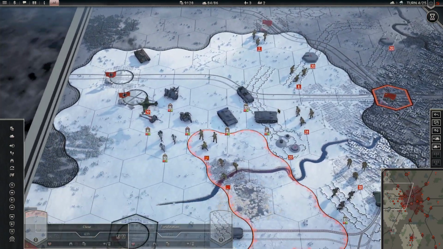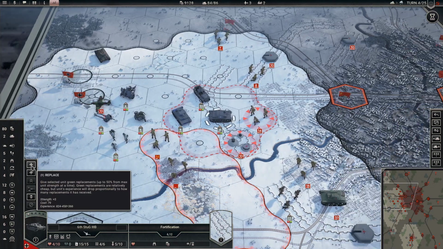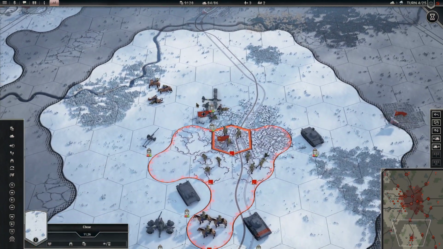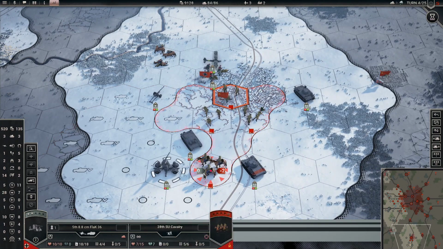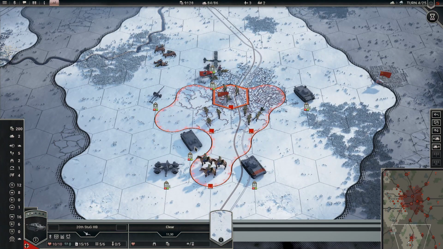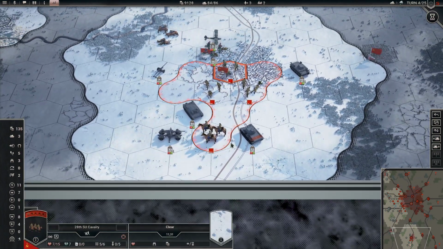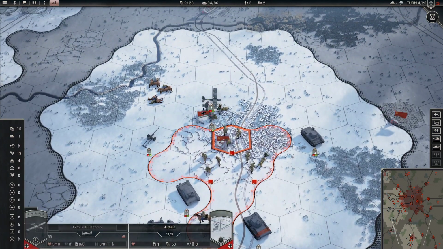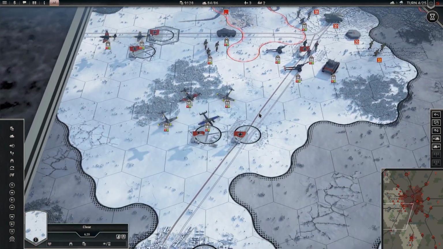Oh boy, and it's going to snow next turn. Fortunately, StuGs are very cheap. They're easy to repair. Alright. Can deal with the southern flank, no problem. In fact, we could probably force all sorts of surrenders here. It's going to snow next turn, okay.